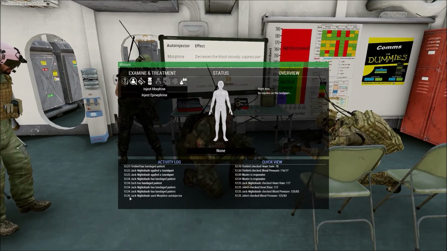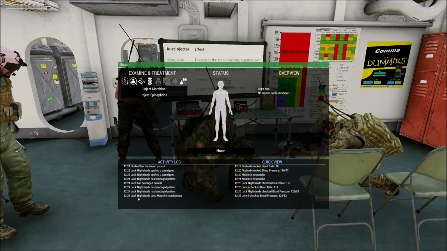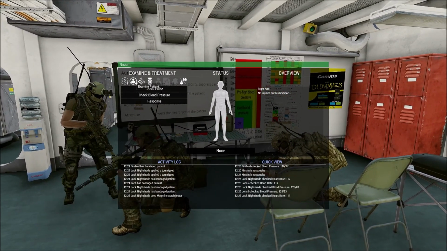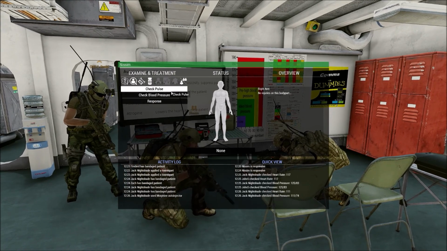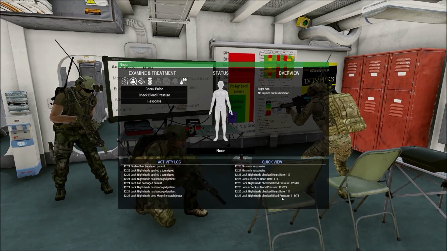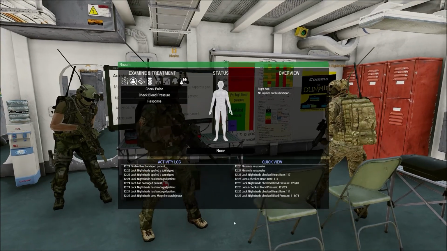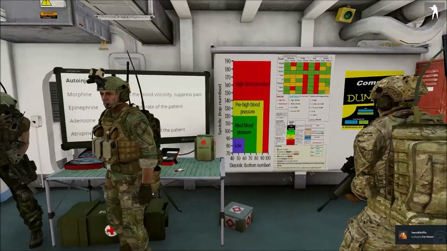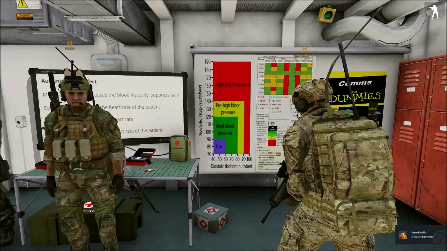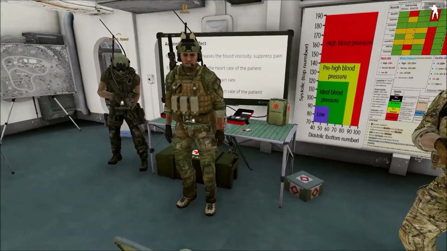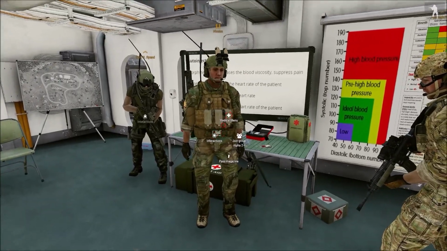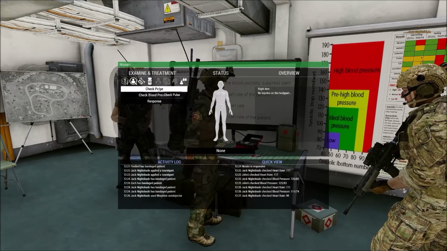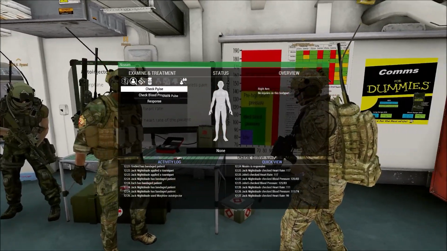And that'll reduce his pain, and it'll also lower his blood pressure and his pulse. So I'm going to check his pulse now. And it should slowly start to lower in a minute. It's still high. You just have to give it a minute to take effect. His diastolic blood pressure is back into ideal, but his systolic is still high. I'm just going to leave that for a second, and then I'm just going to check again. Just constantly monitor his status. I'm going to check pulse again. His heart rate's down to 99 now, so it's starting to lower.